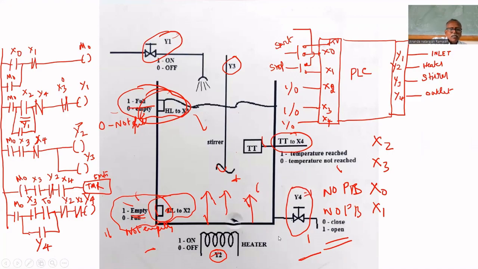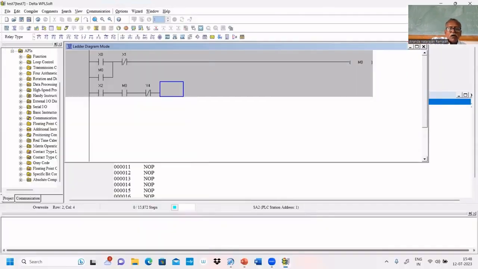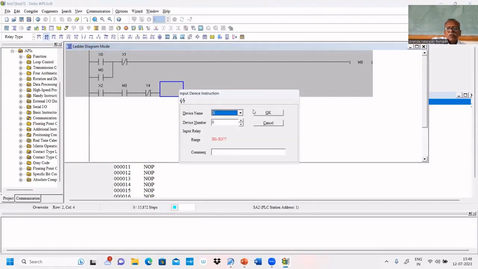Y4 bar. Then X3 bar. Why? To close the outlet valve, it must be X3 bar. So we have to include X3 bar also.